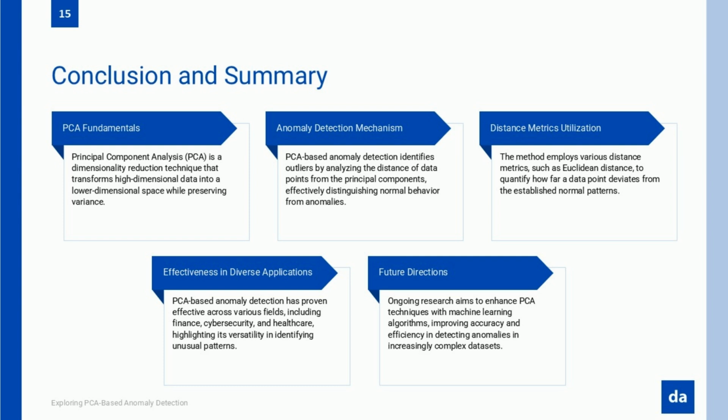So, what's the big takeaway? PCA is more than just a mathematical trick. It's a fundamental tool for making sense of complex data, uncovering hidden risks, and driving smarter decision-making. Whether you're detecting fraud, securing networks, or improving healthcare diagnostics, PCA continues to be a critical technique in modern anomaly detection.